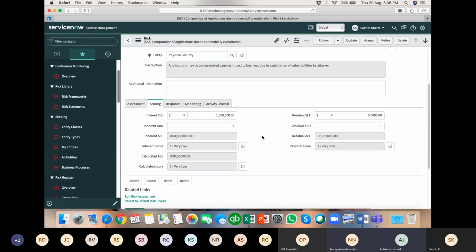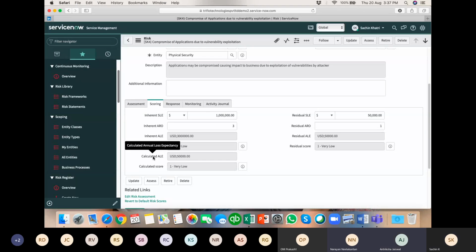So calculated ALE, for example, the single loss expectancy is something that you said. A simple example is, if there is an application, for example, the risk that we are discussing here, compromise of application due to vulnerability exploitation.